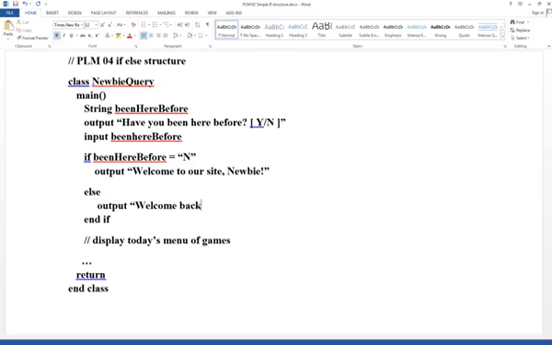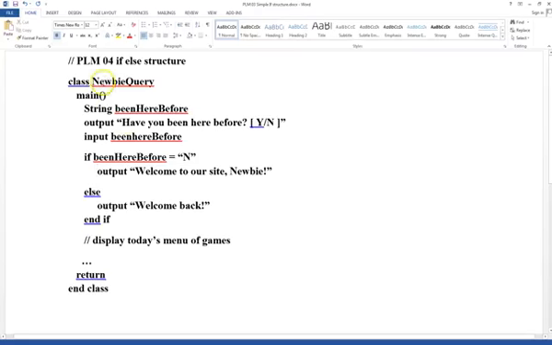So now you can see that I have two different messages, and the if then else is going to control which of the two gets played. The big difference here is that with the if, we had one block of code that either ran or didn't. With the if else, we have two blocks of code and one or the other runs.